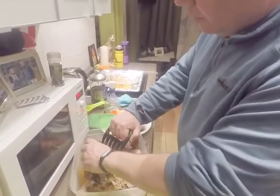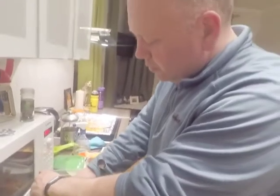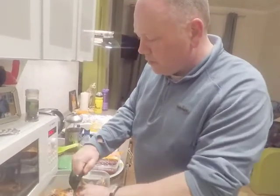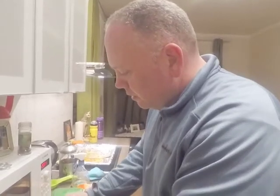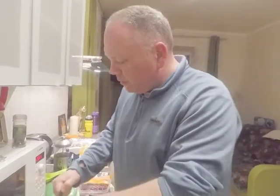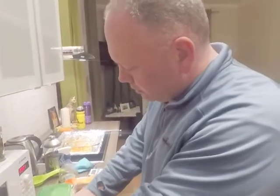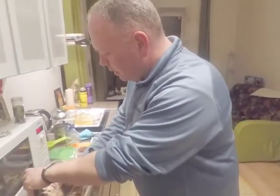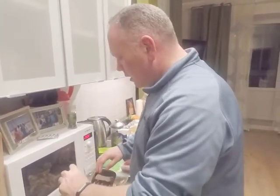You can serve this however you want. We're going to pull it and create some shredded barbecue chicken. But if you want to cut it in a traditional manner and serve it Thanksgiving style, you're welcome to do that of course. We're going to add some barbecue sauce and it's going to make it really tasty for some sandwiches, or just serve it plain with a little bit of bread and the sauce — it's going to make for a real tasty meal. This chicken is about three pounds and it'll serve about five or six people for a meal. Or you can eat what you want and save the leftovers.